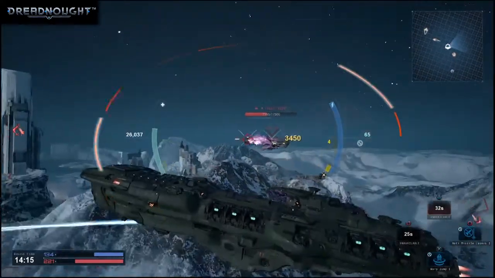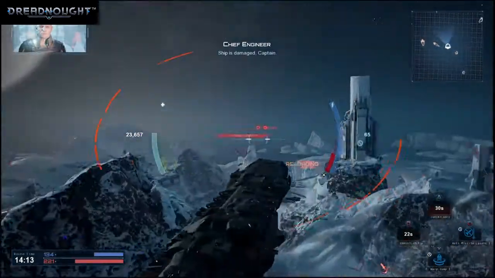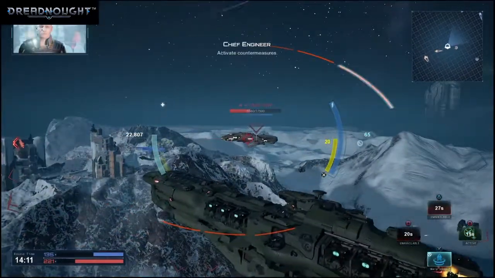Engaging. Ship is damaged, Captain. Activate countermeasures.